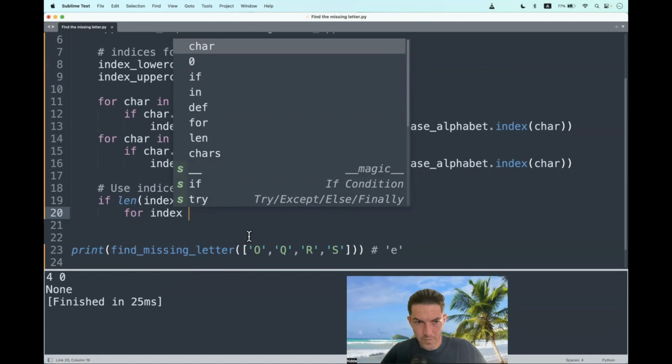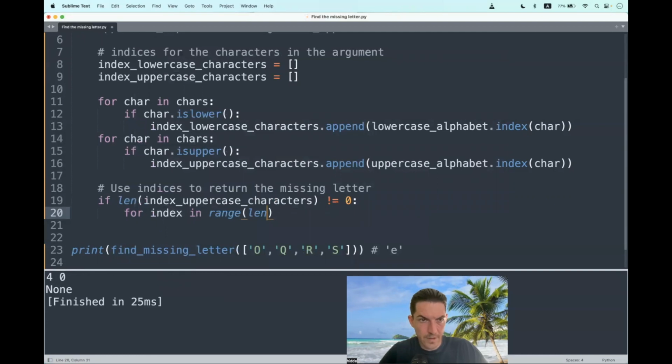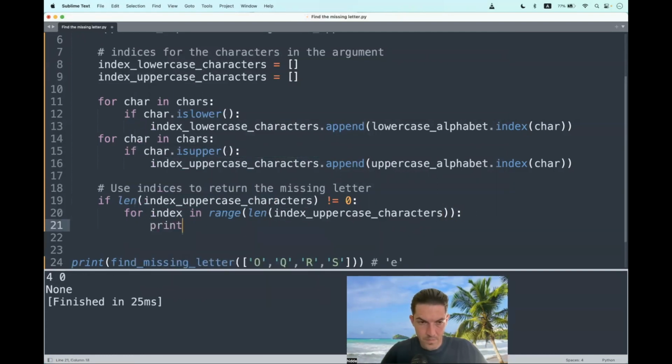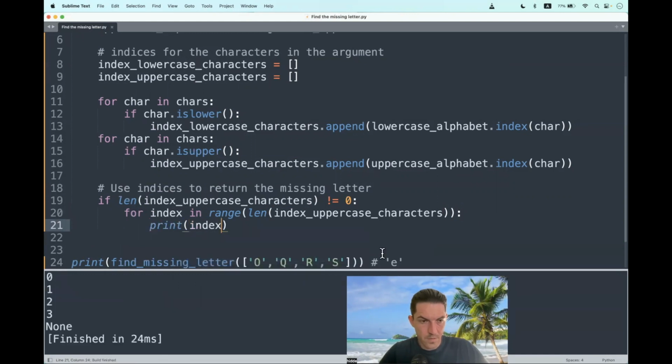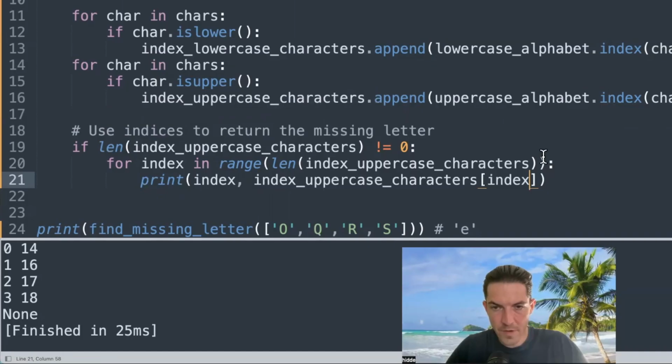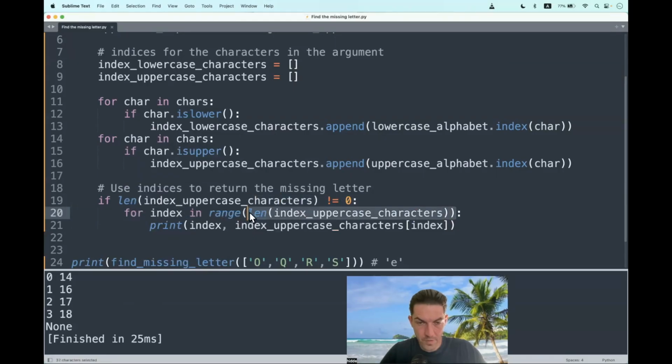First of all, we have to iterate through the indices. So for index in the range of the length of the index of the uppercase characters. Let's print the indices 0, 1, 2, 3, 14, 16, 17, 18. What we actually have to do is to start with the first character, which is 14.